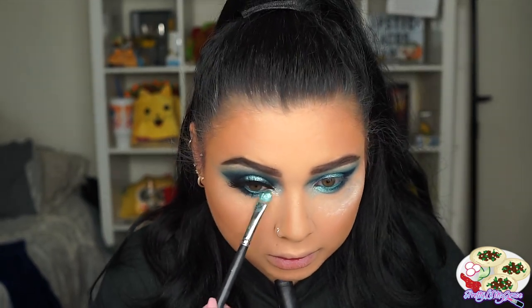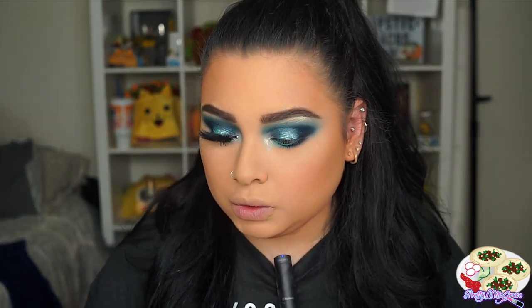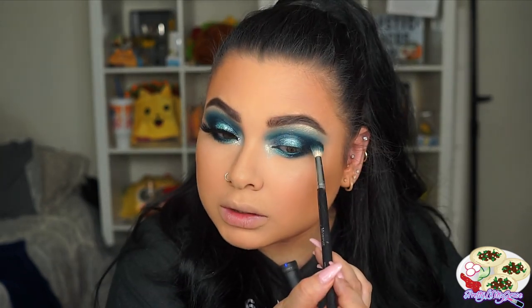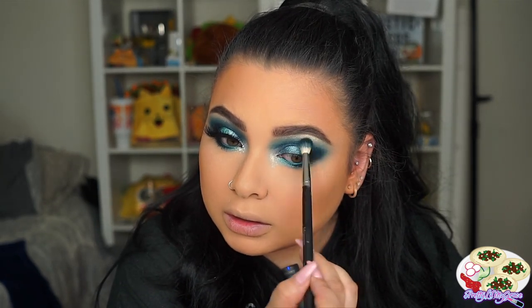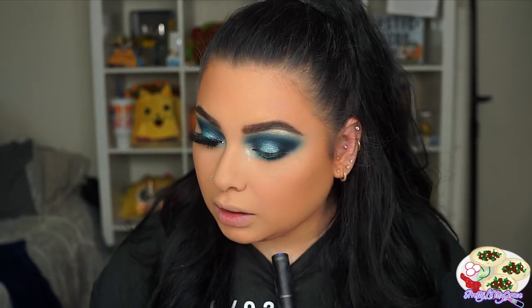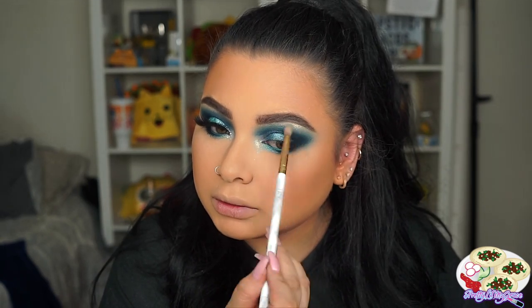Okay, all right, that looks really good. I'm gonna go ahead and clean out the fallout. As you guys can see, that helps a lot when you do have fallout, so you just wanna make sure you clean it out. I'm gonna go back with a little bit of that blue and just bring it in a little bit, because I feel like it's not really showing as much as this side. So I'm gonna go back and apply that blue, and then go back again with that highlight color and just blend it down like so. I think I'm happy with that.